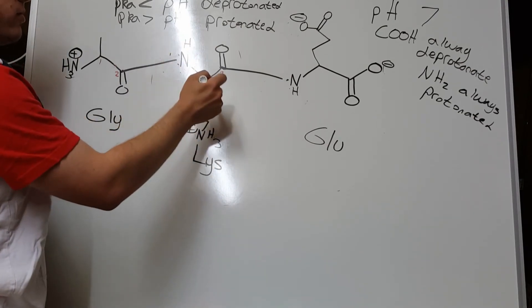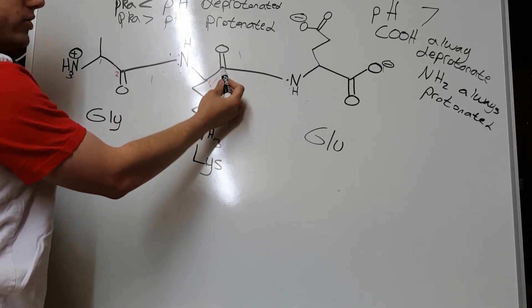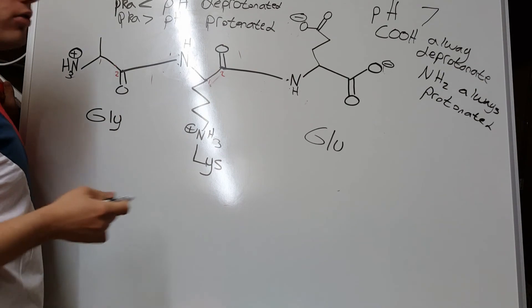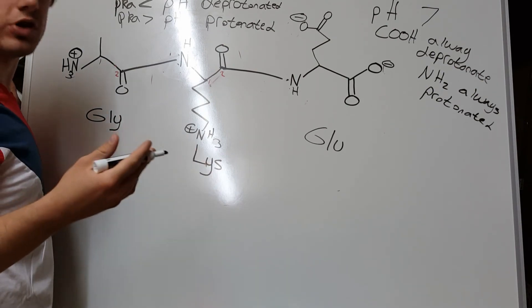Now, I've taken care of all the carboxylic acid groups and all the amino groups, but what about the peptide bonds themselves? Because this was formerly a carboxylic acid and this still kind of looks like an amino group. Don't those get any protons or lose protons?